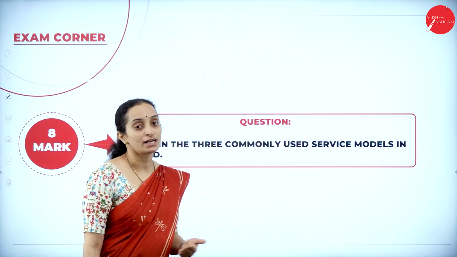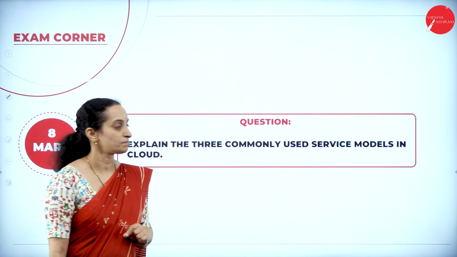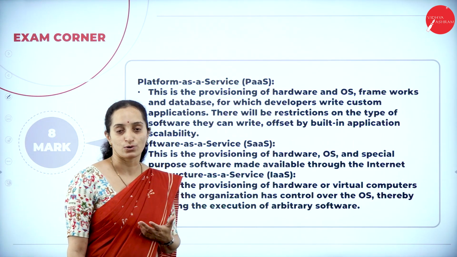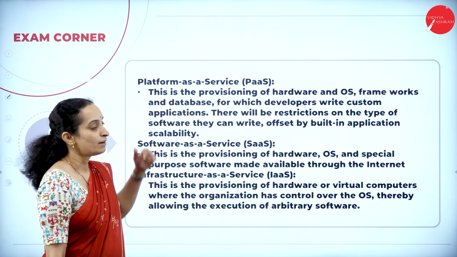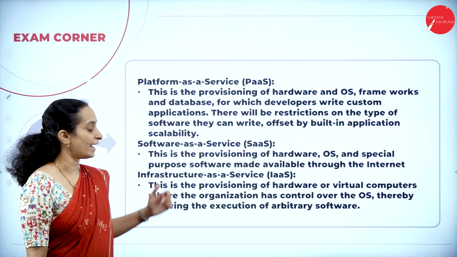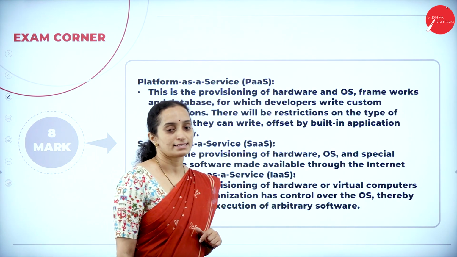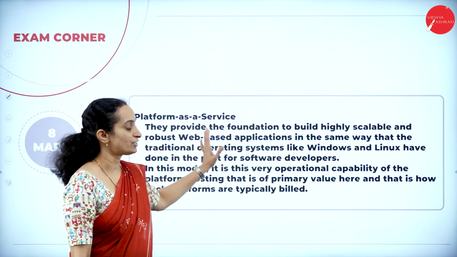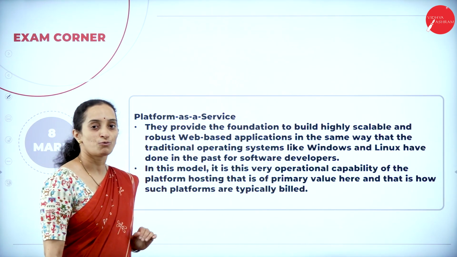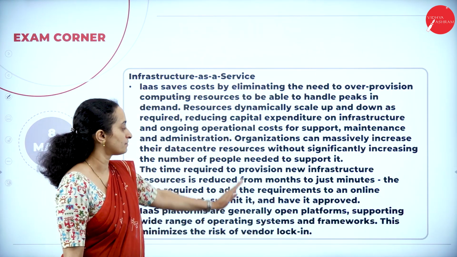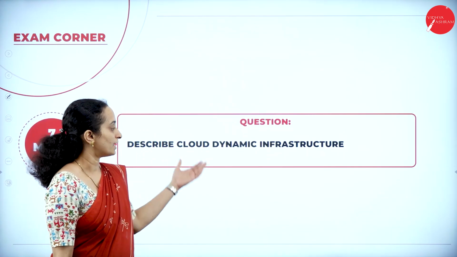Next question is explain the 3 commonly used service models. Okay, so service models you can give us what service the cloud is going to provide. So we have platform as a service, software as a service, and infrastructure as a service. You can give the explanation like this. For each of it, you can provide few more explanation for each of the service you are getting.